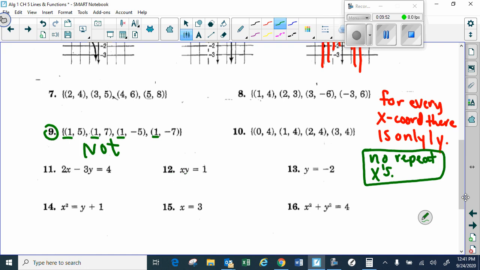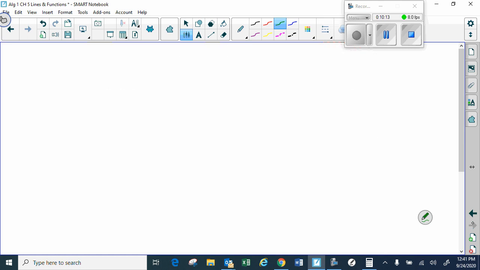Here is a horizontal line, and here's a circle from geometry. X squared plus y squared equals 4. So it'd be (0, 0) for the center, and the square root of 4 is 2. So you have a circle of radius 2 centered at (0, 0). Okay, and that does it.